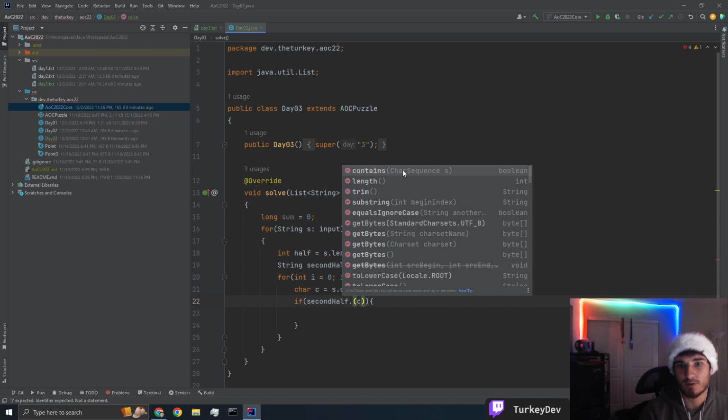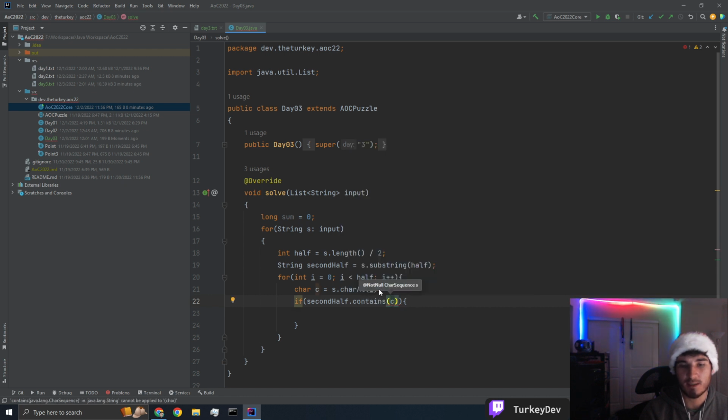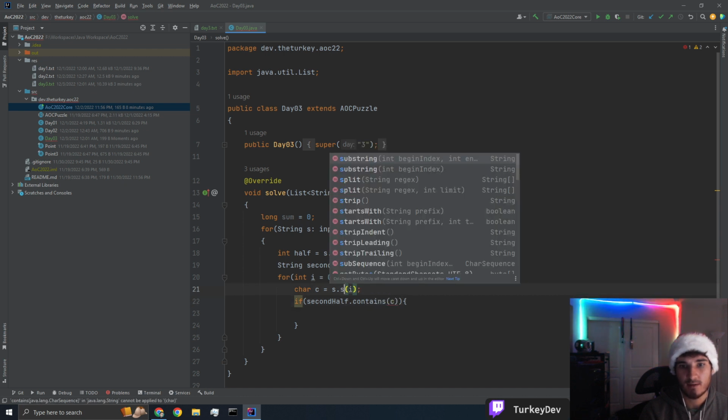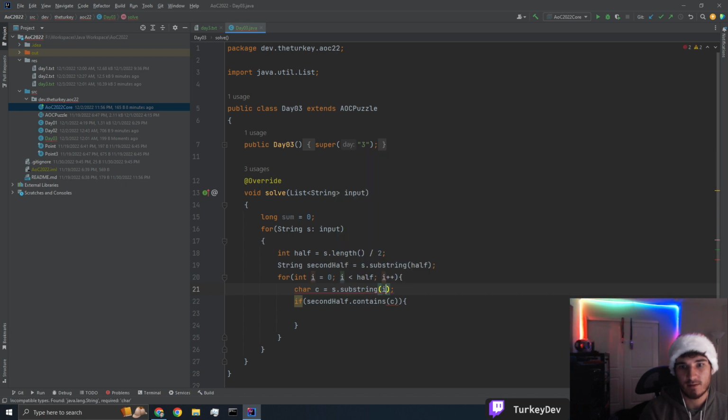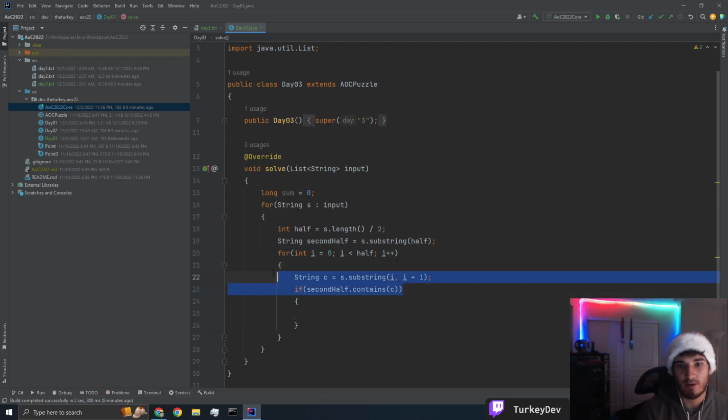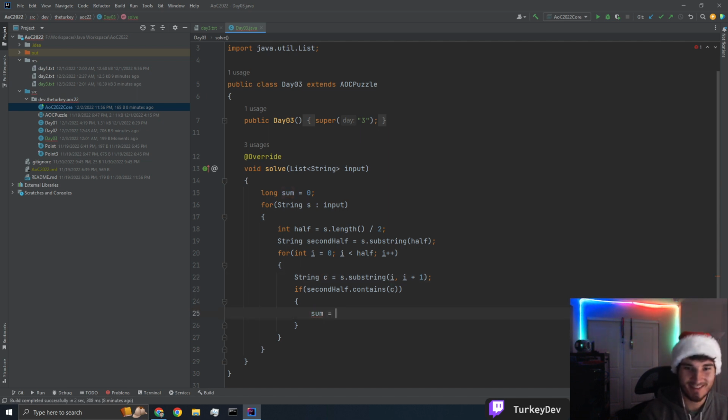I don't want to do a char sequence because I don't want to keep substringing, but I'll come back to this. I don't like this, but this is fine for now. And what we're gonna do here is we can then just do a sum, because then I don't have to char. Okay, ignore this for right now.